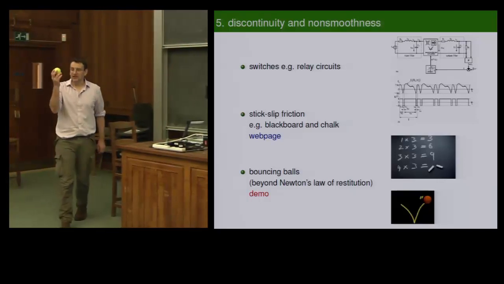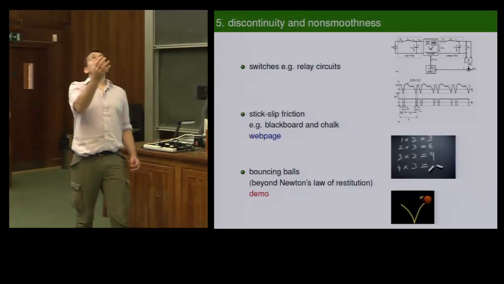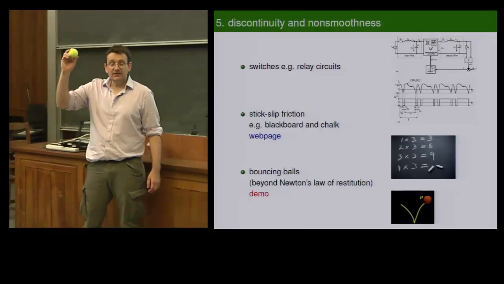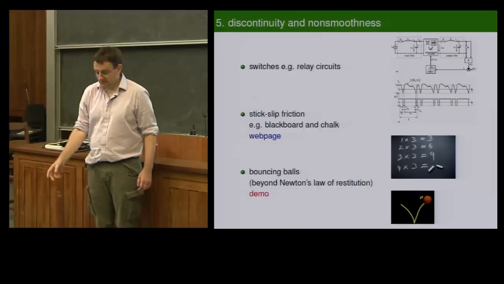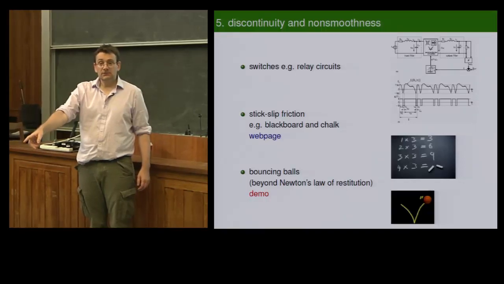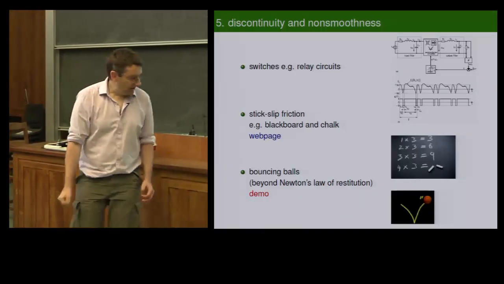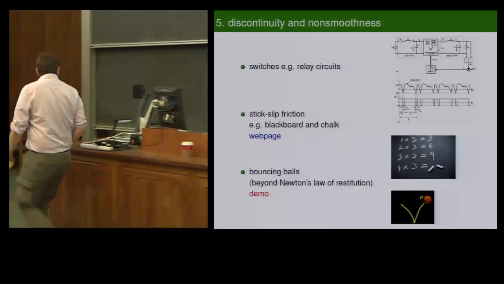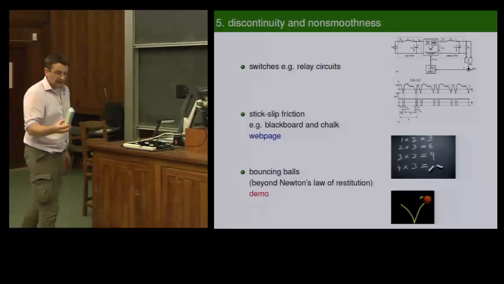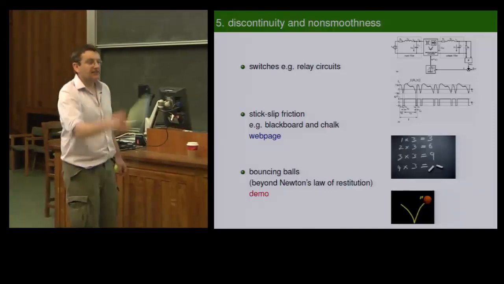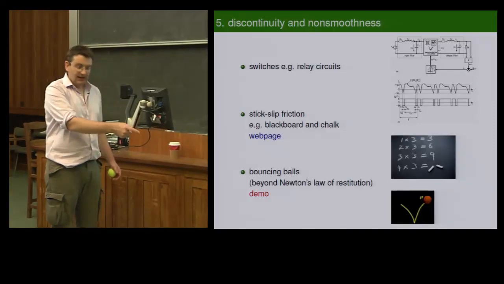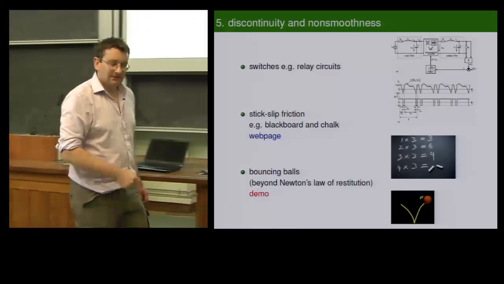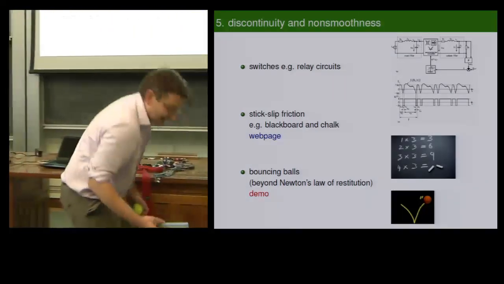I've got a ball here, a tennis ball. I could write a really good computer simulation that would accurately determine the dynamics of this ball until it hits the floor. When it hits the floor, something bizarre is happening. If I did that, perhaps not with a tennis ball, but with this board eraser, even if I spin it in the air, I could simulate that, but when it hits the floor, that will never bounce the same way twice. There's a huge nonlinearity, a whacking great nonlinearity.